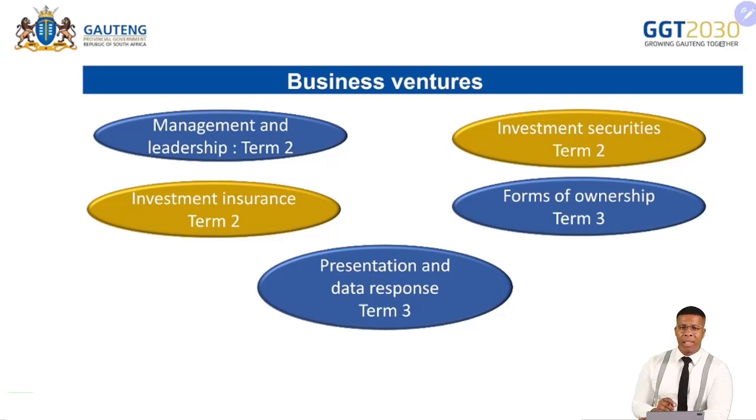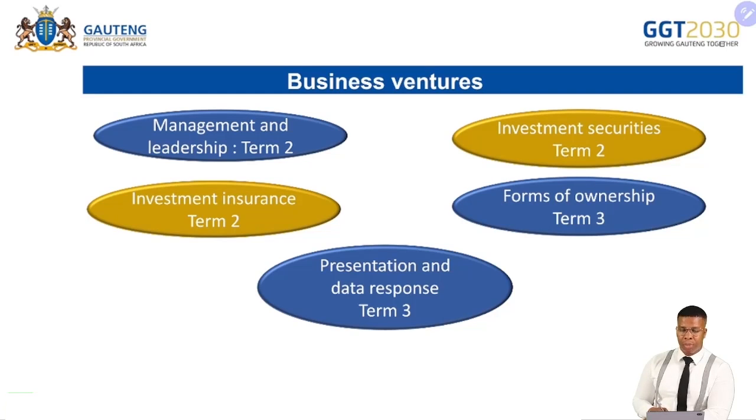And then you'll also look into your investment insurance. There we'll be looking into non-compulsory insurance. We'll be looking into aspects of insurance concepts, that is your over insurance, under insurance, average loss together with the reinstatement and the excess. And then you also have principles of insurance, which are very key. This is your principle of indemnity, principle of security together with the principle of utmost good faith and insurable interest. And then you also look into compulsory insurance, types of compulsory benefits. Also look into your UIF, because it has UIF benefits when it comes to the compulsory insurance. Look into compensation for occupational injuries and disease, and also look into the Road Accident Fund.